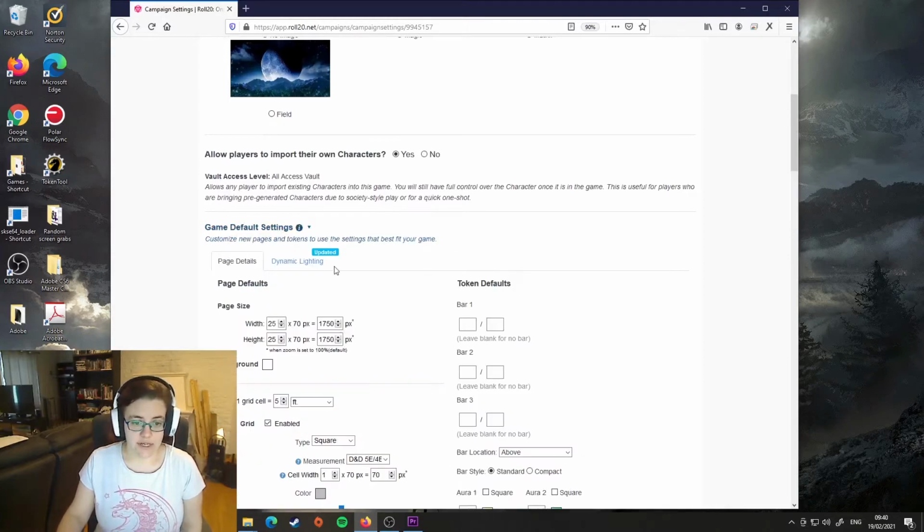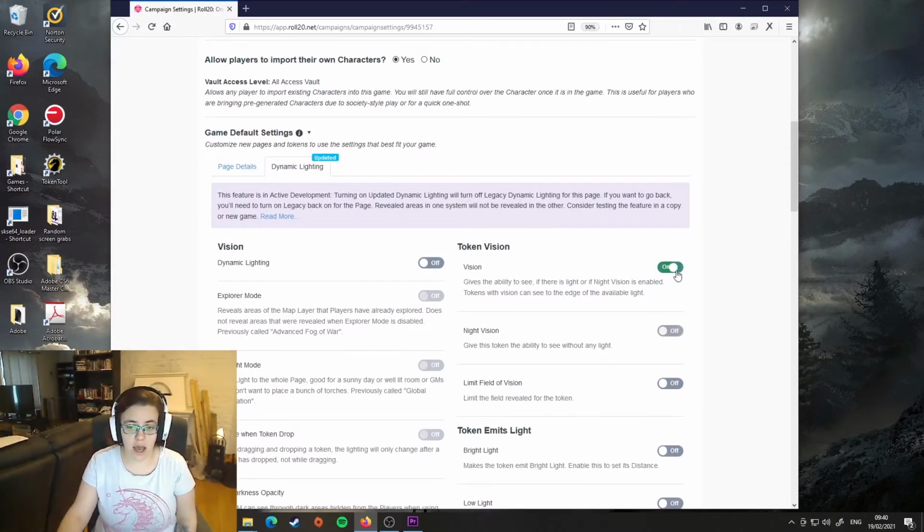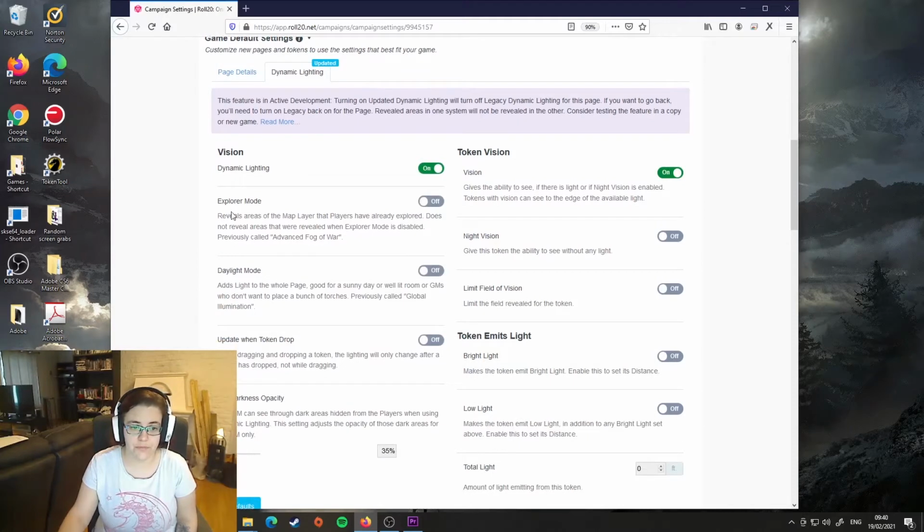Game default settings. These are settings that are, well, default. Should you create a new page or a new token, these will be as standard enabled. So as standard, I want my tokens to have vision. I also want dynamic lighting to be on a table. I want as standard my tokens to be dropped, update the lighting when it's dropped.